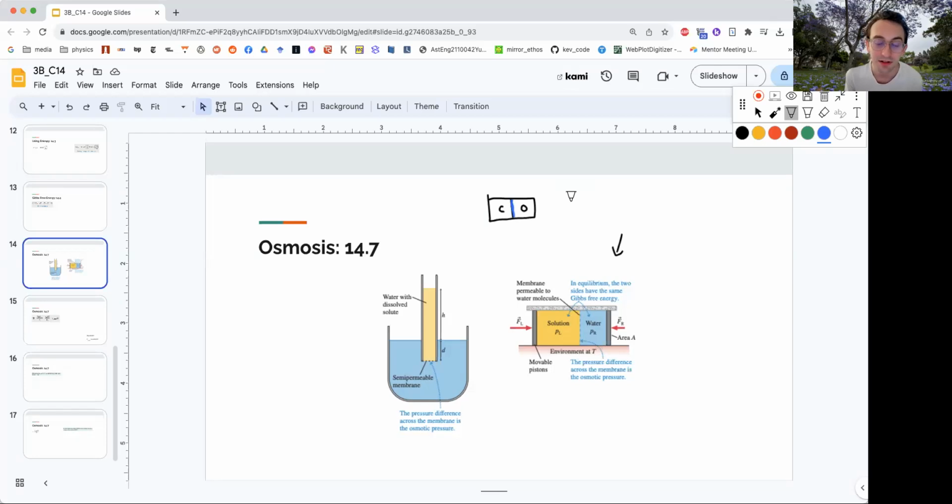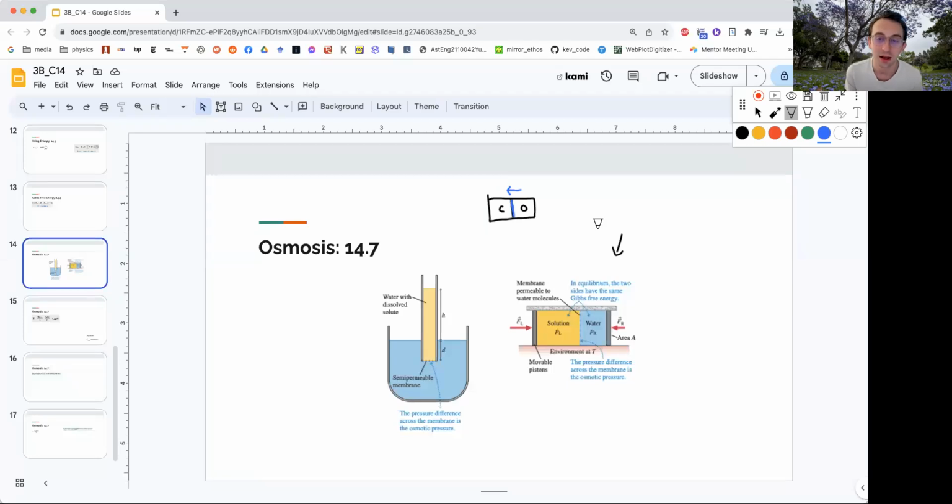So for osmosis, you have a system where the solvent wants to move to the side where there's solution. So a flow from right to left in this diagram wants to happen. And when we're going through this section, it's important to think about why that is. We'll see why a bit more quantitatively in a moment, but just to tell you in words, osmosis is often misconstrued, and your book has a good section on this, but the actual origin is in entropy.